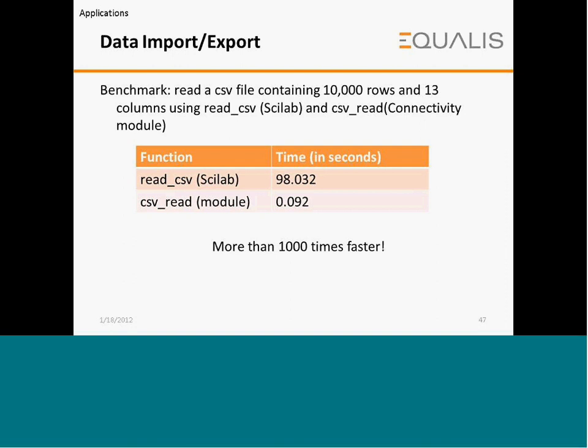For data import-export purposes, the connectivity module in Scilab is 1,000 times faster when compared to the read CSV function in Scilab. If you had to read a CSV file containing 10,000 rows and 13 columns using read CSV, it takes 98 seconds, while the CSV read function completes the task in less than a second.